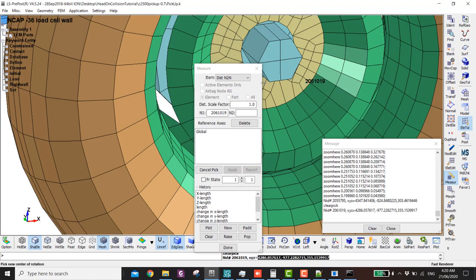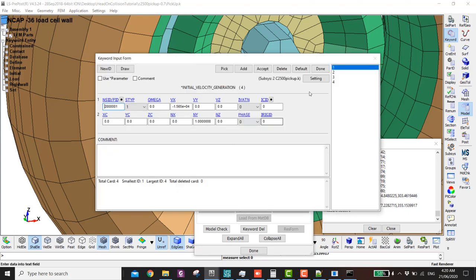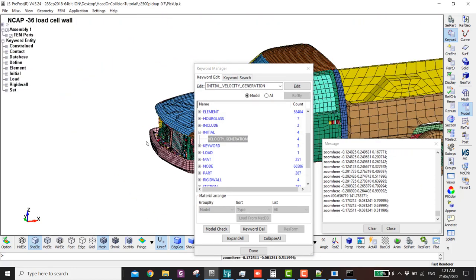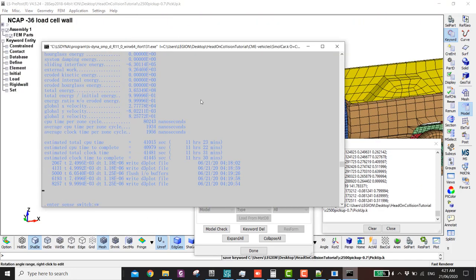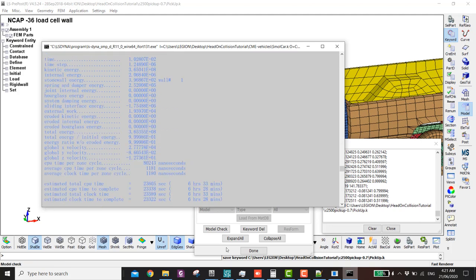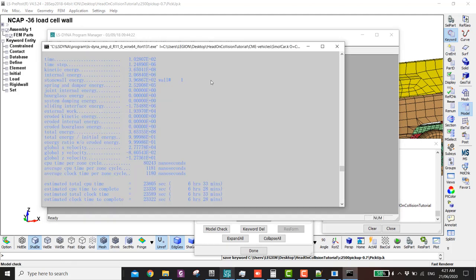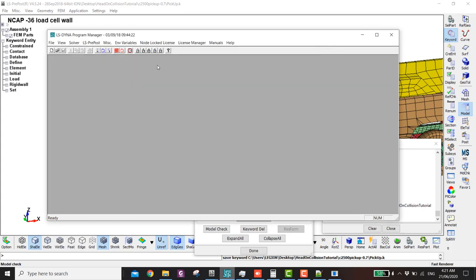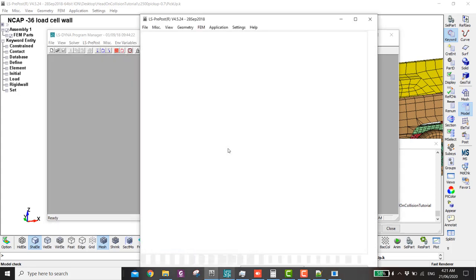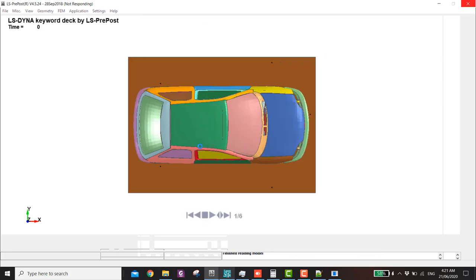Okay, I copy this one, then velocity generation for the back wheels is this one. So I copy here, put it in this place, I copy here, put it in this place, then accept. So here we don't have anything. Okay, done. Now control save. This is running SW2, it'll take 6 hours. This is the run of the small vehicle. Can close it and then open the result of the small vehicle that runs into nothing.